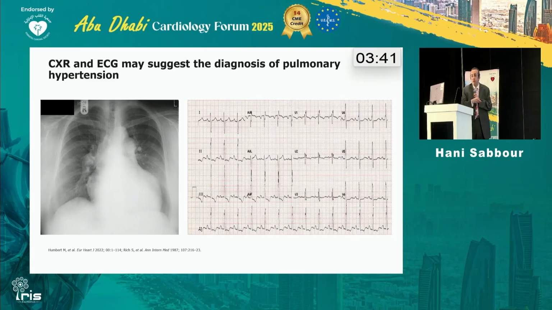So what's wrong with this picture? You remember these x-rays? Okay, what's this? You call it a 3 sign. Why is this enlarged? The pulmonary artery is bigger than the aorta. So what's wrong with the lungs? They're oligemic. There's no pleural effusion here. This is shortness of breath because of a massive pulmonary artery. We used to see this in patients with mitral stenosis. We now see this in patients with pulmonary hypertension.